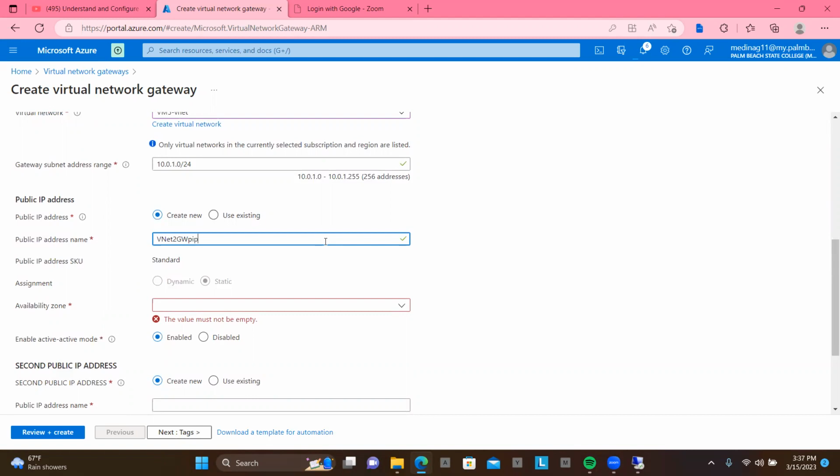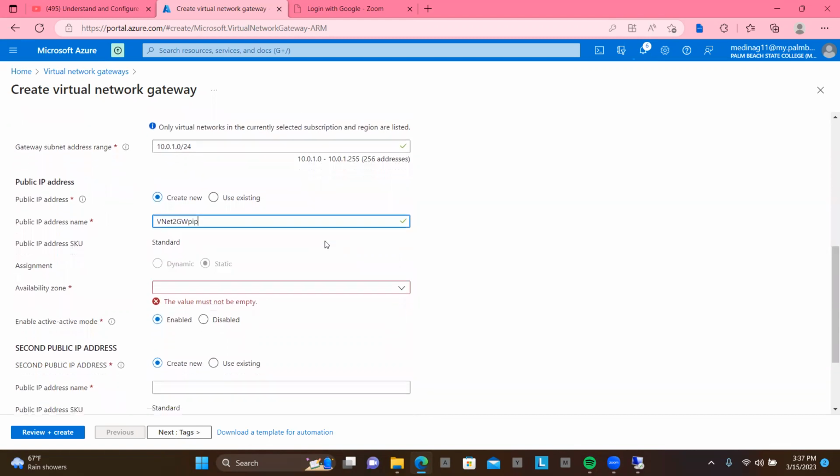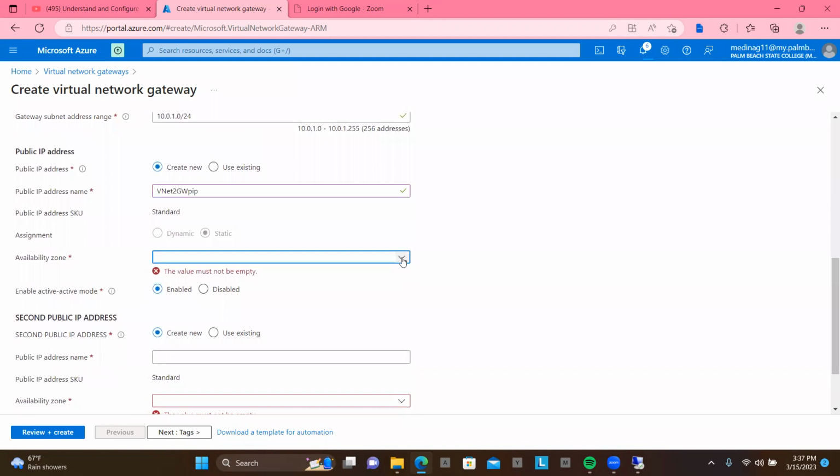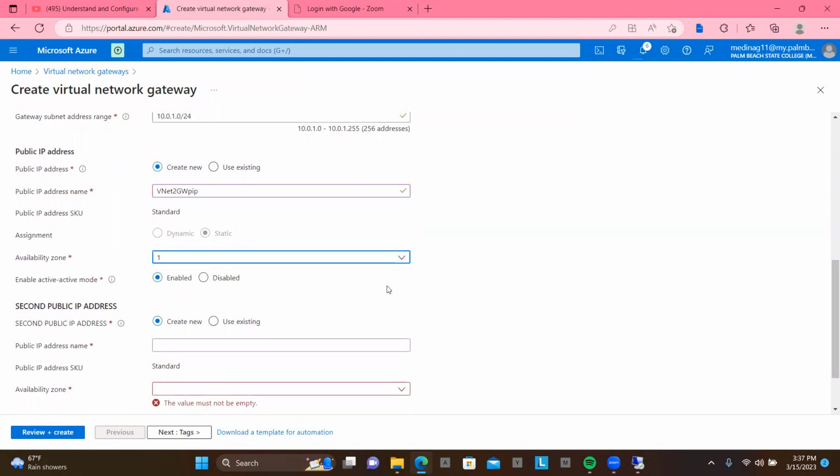Since the first one was VNet1, we're going to call this VNet2. It doesn't matter what name you give to that. Now let's put this on zone.